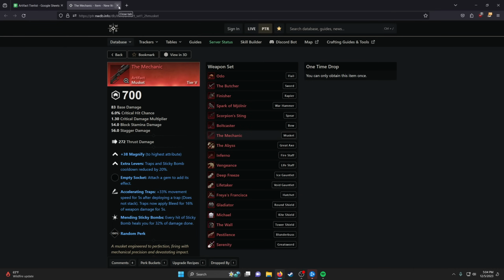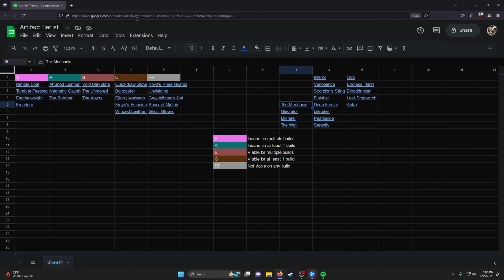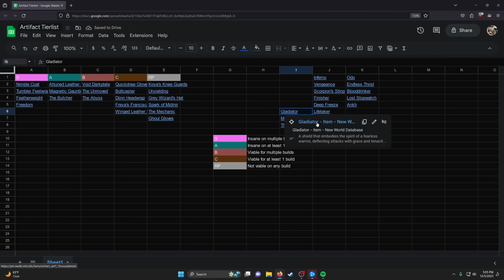People have tried to make this work. No one has made it work successfully, and people tend to immediately switch off of it after being like, hey, I got the mechanic. This is a cool looking artifact. And for that reason, I'm going to move everything down here. Honestly, it's worse than Mjolnir. It's better than Ghoul Gloves. It's in a solid RP tier.